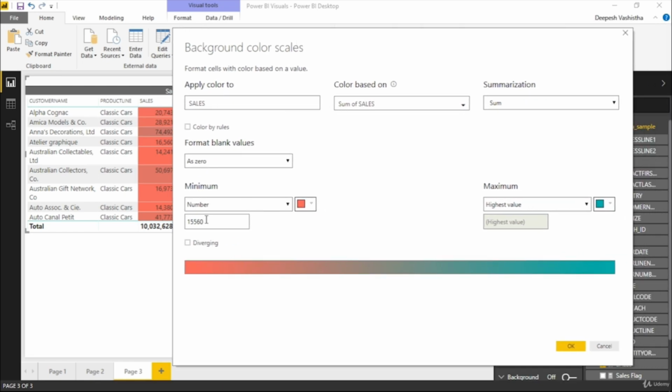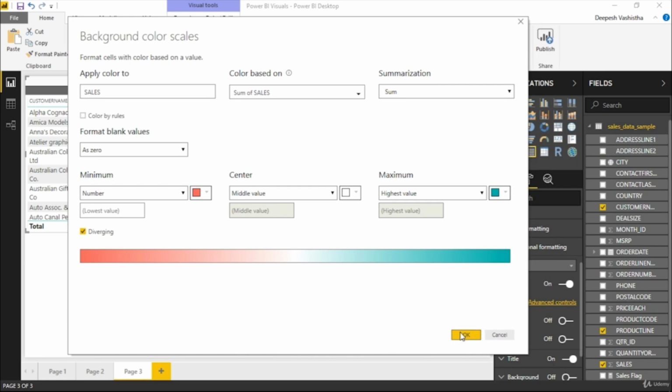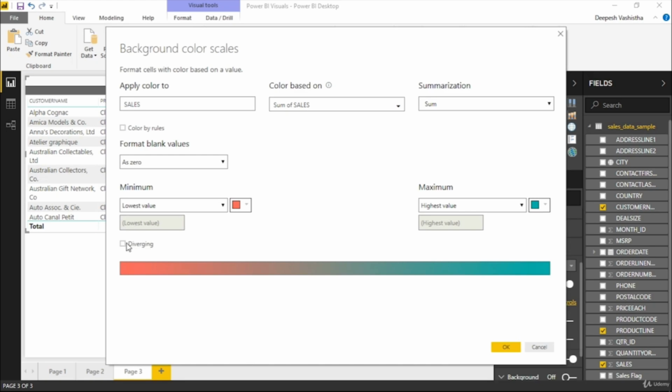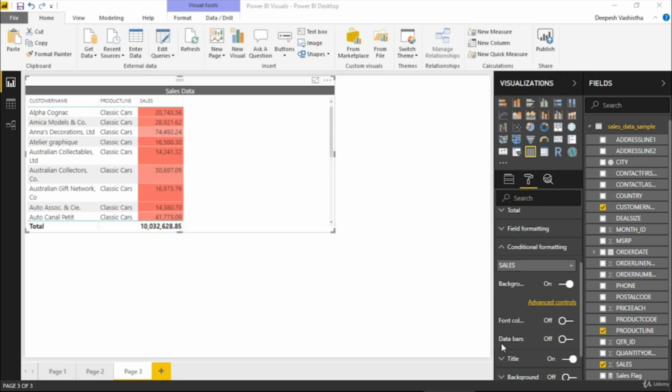I mean any number you can take here. I'll just not show you this because it isn't that important. When you click on diverging, you will have a middle color as well, so white. When you click OK, you can have a middle color as well. So let me show you. I think I haven't clicked on OK.